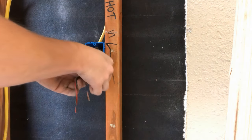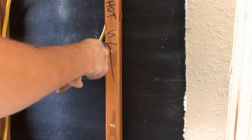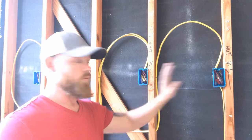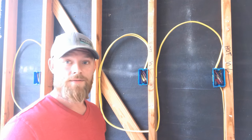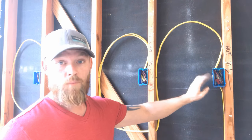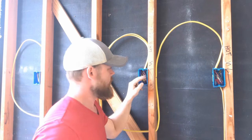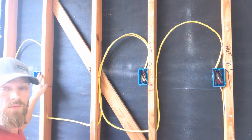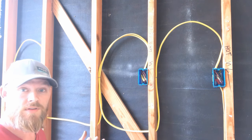One thing I didn't talk about is this side - obviously we have a hot and a traveler. I explained that already, but I just wanted to show you the tags. Everything's wired, we've got everything ripped out, all of our boxes are ripped out. Last thing that we do is just put our devices in and then we'll hook up power and test everything. I just want to go over that again very quickly: we've got our incoming hot, so there's going to be one black wire there. We have our two travelers, red and black, that come over to the four-way box. Then we have another set of travelers, red and black, that go to the next box. And then in that box we'll have two travelers and our leg that goes all the way up to the light. Done. So now let's put the devices in.